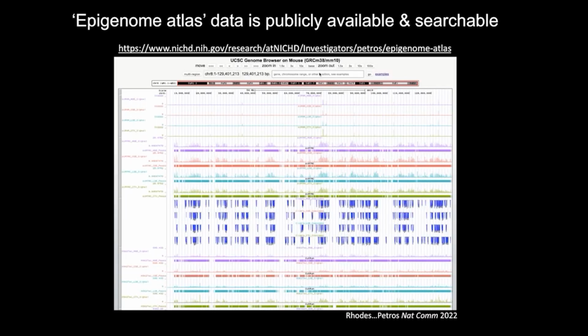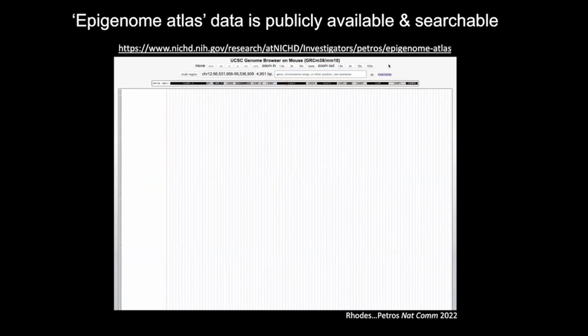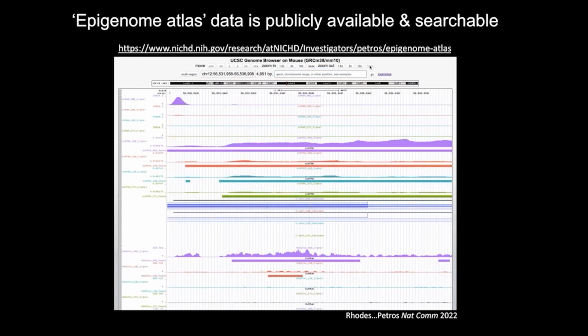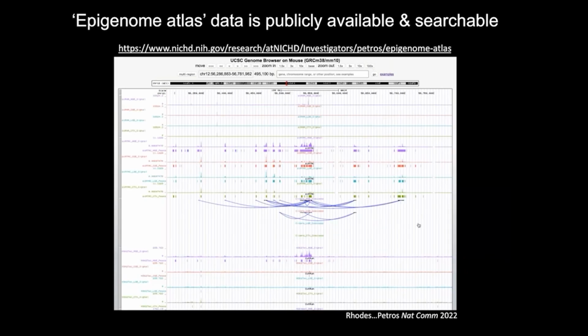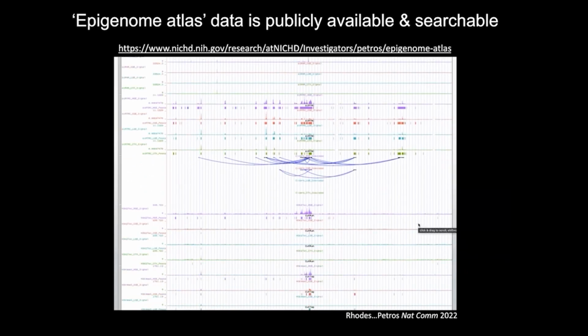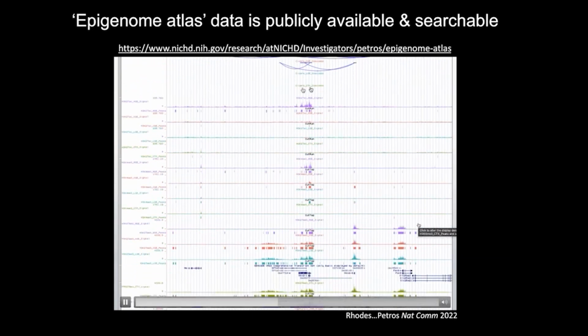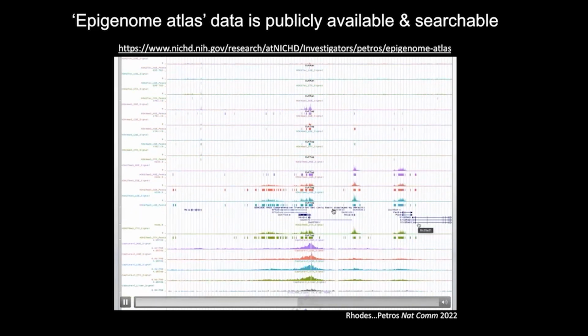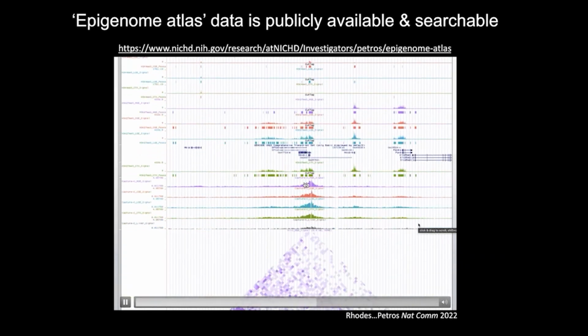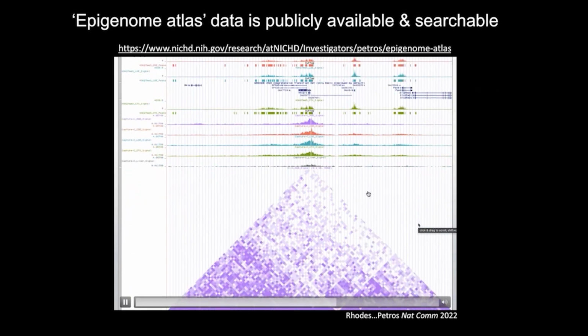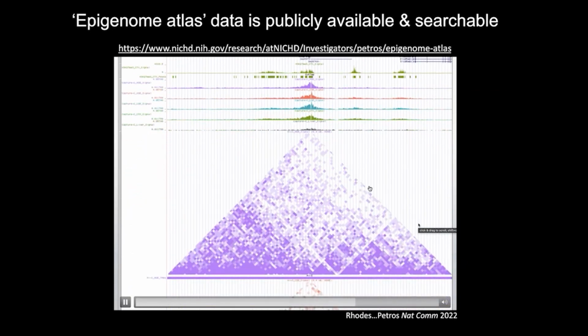Lastly, it's very important for us to make all of this data as accessible as possible. So this paper was published last year in Nature Communications, but we also use the UCSC Genome Browser to make all of this data publicly available, where anybody can go, type in their favorite gene, and have access to all of this data. So in addition to all of the raw data that's published in the GEO, up here you have the single-cell RNA, single-cell ATAC, our Cicero analysis, all of the histone modifications, the capture-seq data, and down here the Hi-C data. And the gene that we're looking at is the NKX2.1 locus.